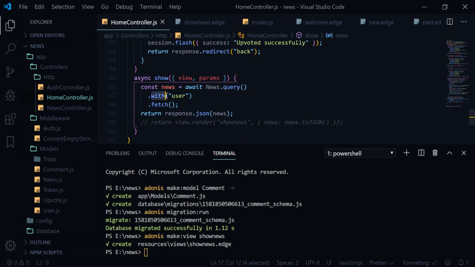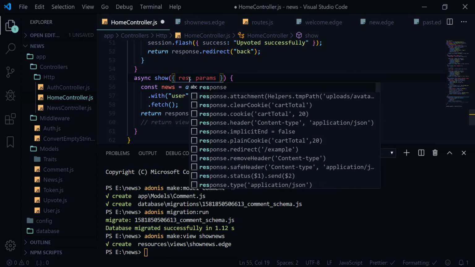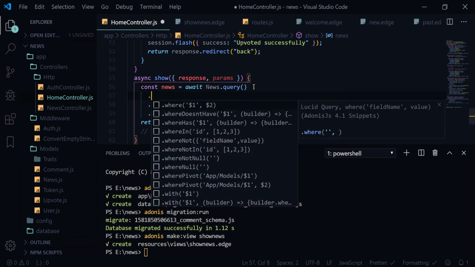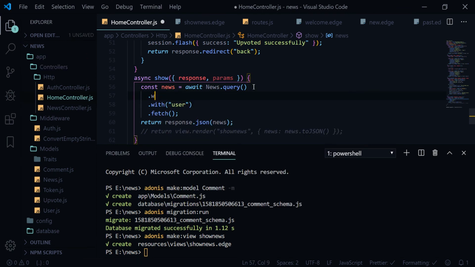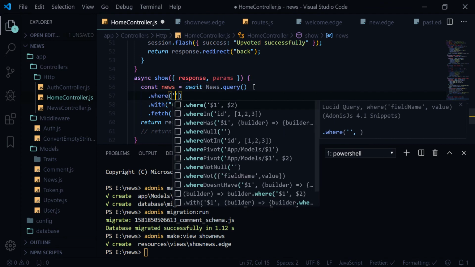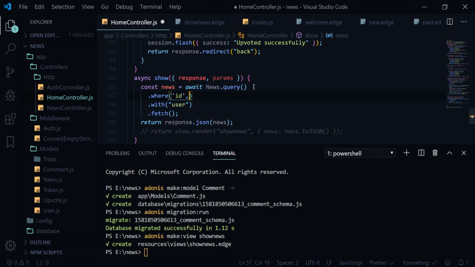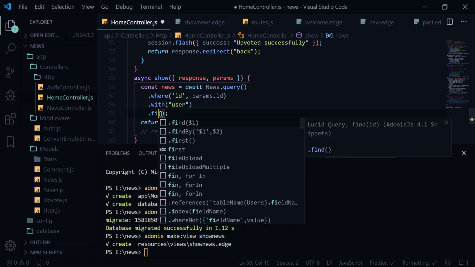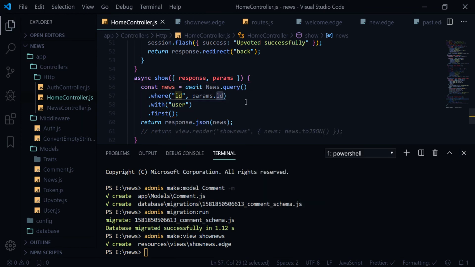So we used with user, right? So let's check what exactly the user is going to do. Response here. So we need to check dot var ID equals user params.id. Alright, so it shouldn't be the fetch, it should be the first. Cool. Now if I go ahead and refresh this, since I can just refresh this one, makes sense.